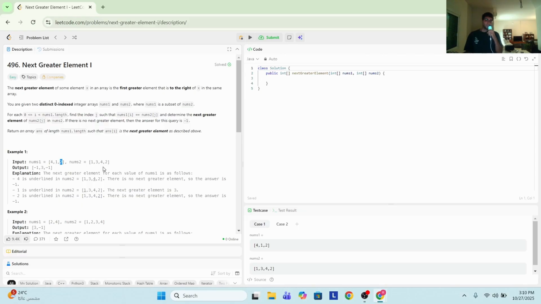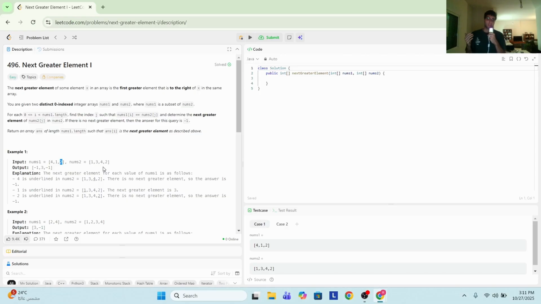So how are we going to achieve this? Like I said, we're going to use the stack data structure, and our stack is also going to contain integers. What we're going to be pushing into our stack are the numbers in nums2. While our stack is not empty, I'm going to compare the top of our stack, and we're going to do this element by element. This will make sense when we begin coding.